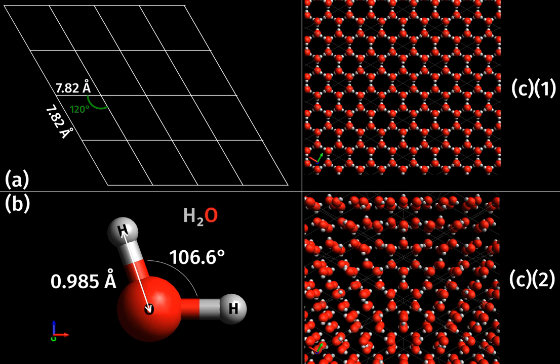The crystallographic point group or crystal class is the mathematical group comprising the symmetry operations that leave at least one point unmoved and that leave the appearance of the crystal structure unchanged. These symmetry operations include reflection, which reflects the structure across a reflection plane, and rotation, which rotates the structure a specified portion of a circle about a rotation axis.